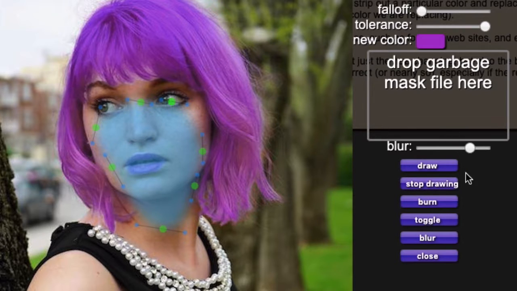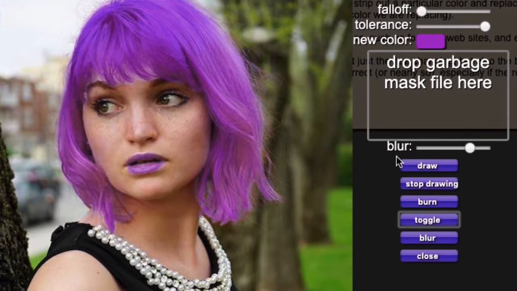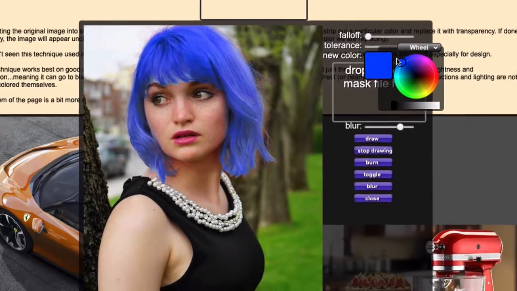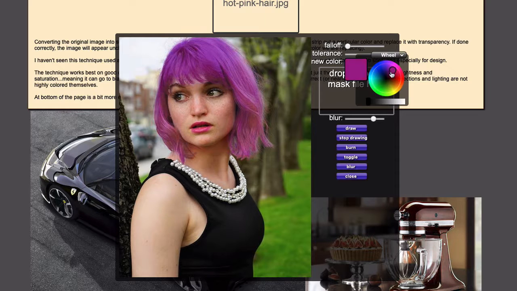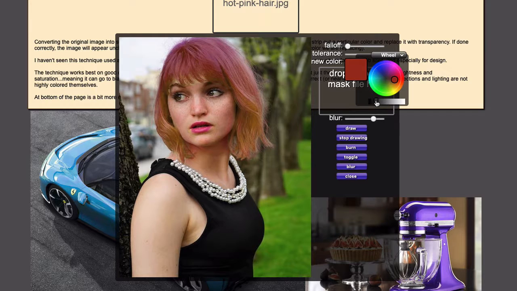I can burn it in, toggle it off. But it's in effect now, and you notice that her lips don't change. And that makes for a much more effective presentation. And you can see we can get, even starting with a dramatic pink hair color, you can go back to some pretty natural looking ones, or closer to natural, and it works pretty good. It's pretty effective for experimenting there.